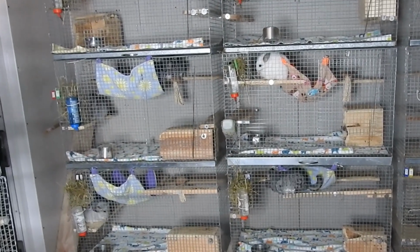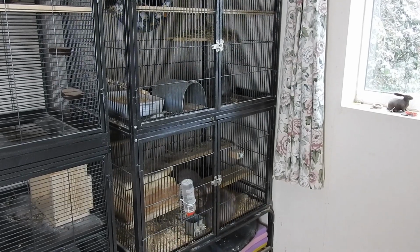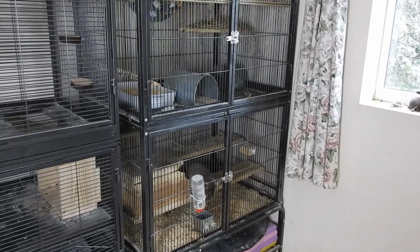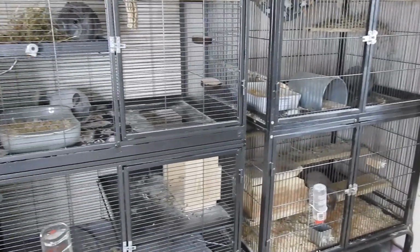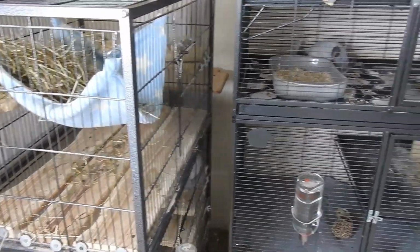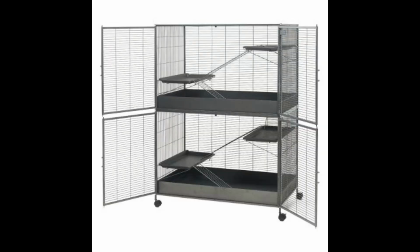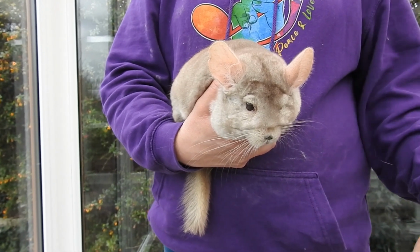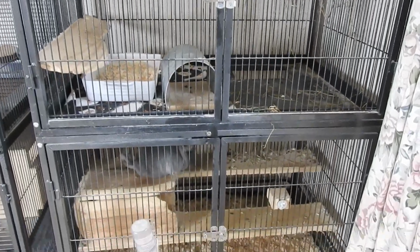I like my pet chinchillas to have a lot more space, so I prefer the Critter Nation style cages. We don't really have Critter Nation cages in the UK unless we import them. But we have a lot that are fairly similar to that, so same size, similar designs. So you have things like the Cozy Pet cage, Pet Planet cage, or if you wanted to get a really big cage, you could go for something like the extra large Royal Savage cage. So a load of cages, really all different ranges of prices. So for this, I'm just going to average it out and say that an average cage costs between £200 and £300.